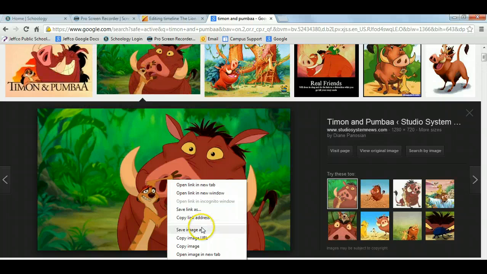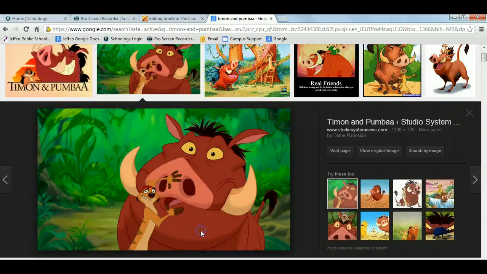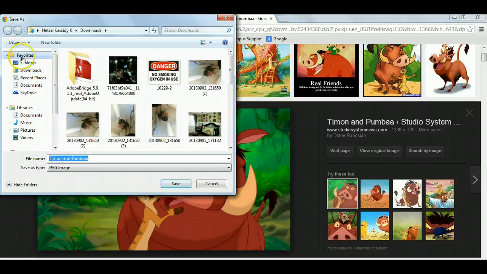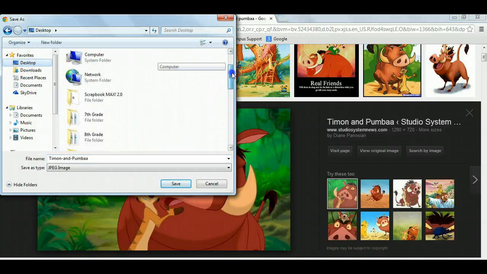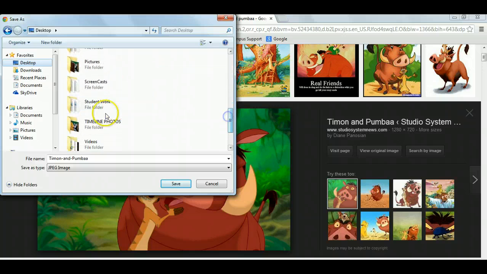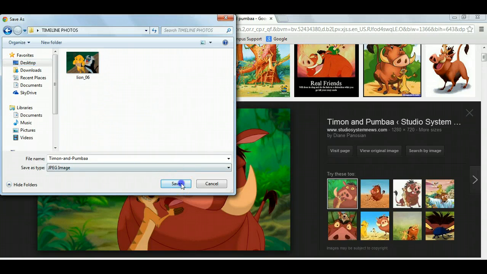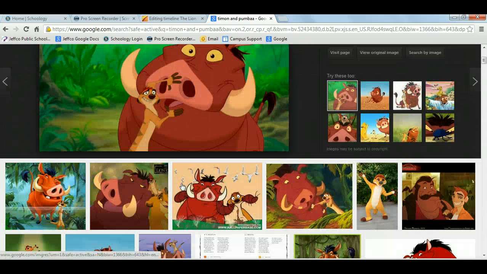Right click on it, Save Image As. And this always takes a couple seconds on mine. And then on my desktop, I have created a folder that's called Timeline Photos. And I'm just going to save that picture into there.